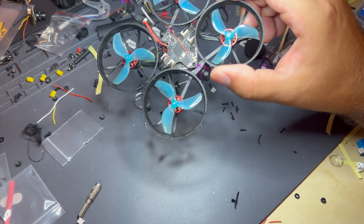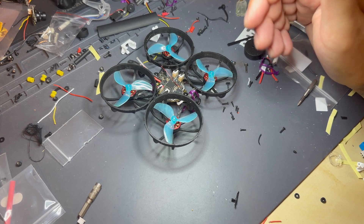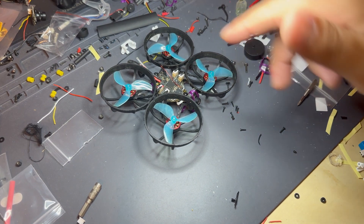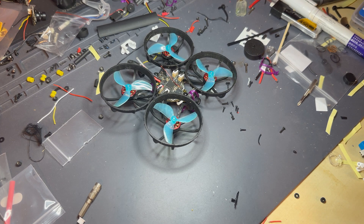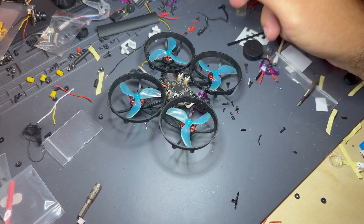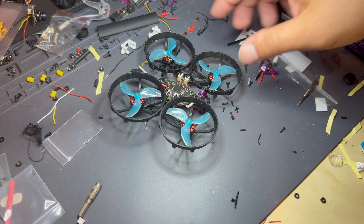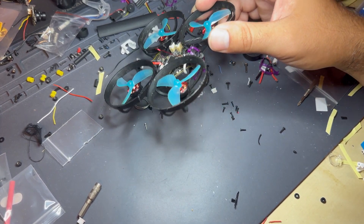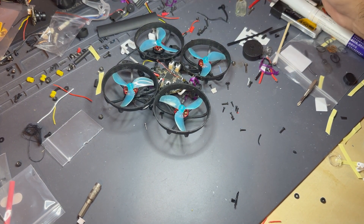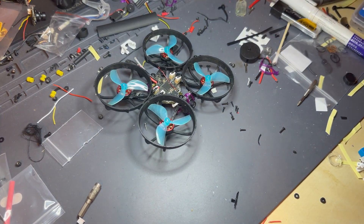If I'm being honest, I would build this again with an X12, make it analog, bring the motors down to 0802s, and lose a good amount of grams — that thing would fly a lot better. One of the big benefits of this frame is it's super durable and such a low profile — you have no yaw washout, truly ever. Build it how you see fit; you can copy this build if you want, you won't really go wrong with any configuration. Those are just changes I'd make if doing it again. Anyway, this has been Mo — I hope this helped, hope you enjoyed watching, talk to you soon.